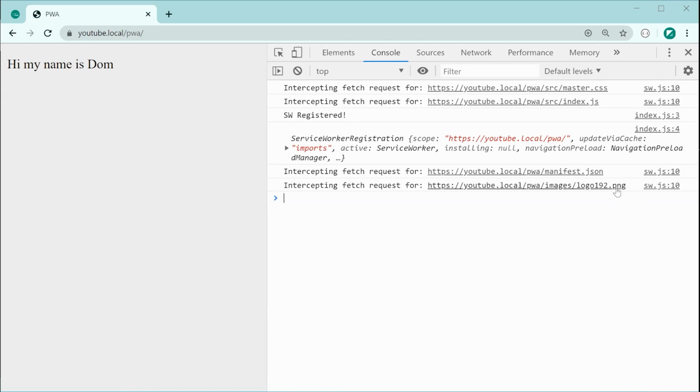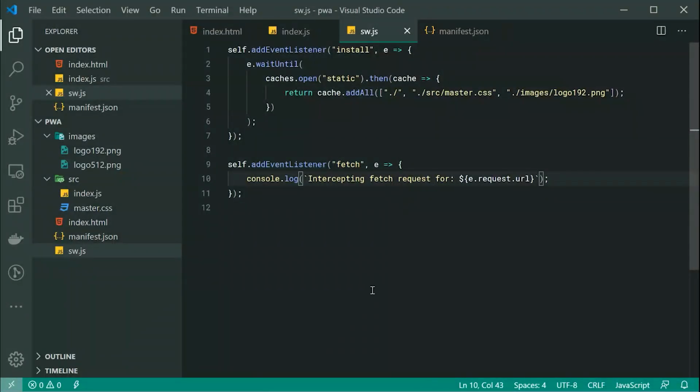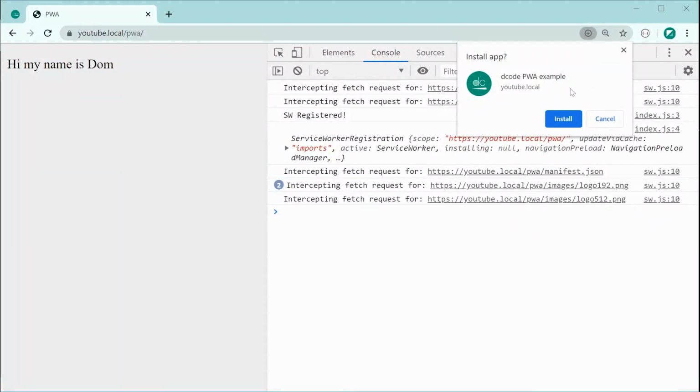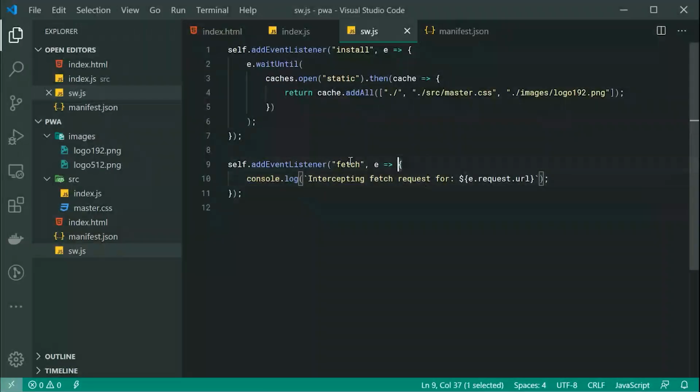Now that we have an event listener for the fetch request, it means that the application can now be installed. That's obviously a benefit of having the fetch event listener on the service worker.